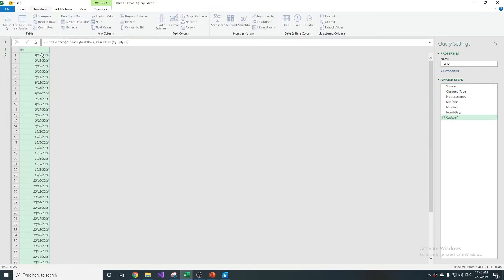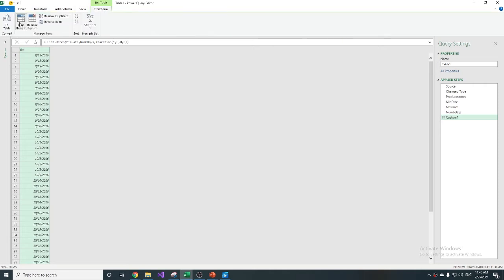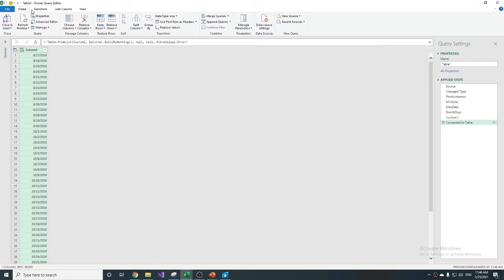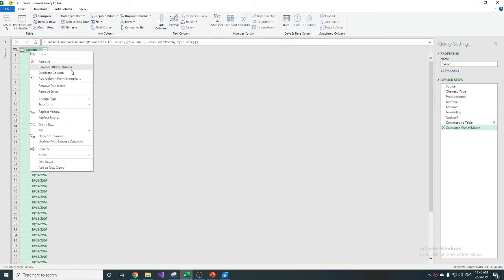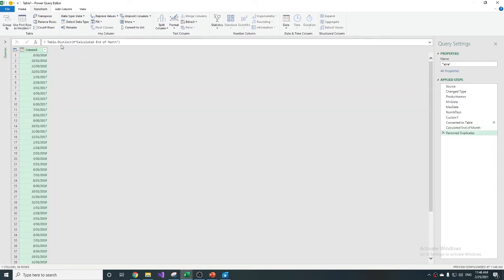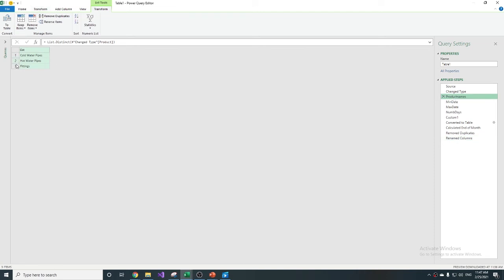Now I'm going to take this list, go to Transform, To Table, default. Next I should go to the table and get the end of month. Let's remove duplicates. By the way, when removing duplicates, it's the Distinct function, same object, and let's change the name by double click. This is end of month. While we continue the source of steps, I'm going to go back, and this list should be made in a buffer.